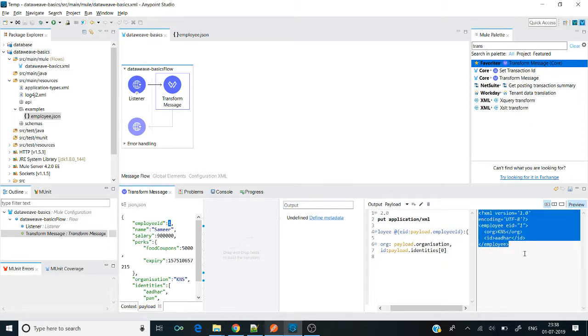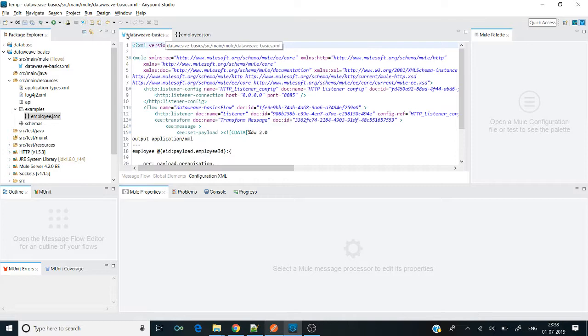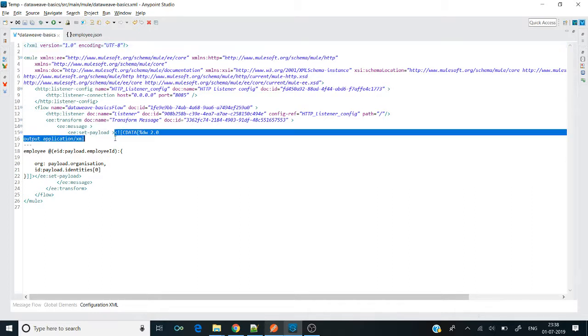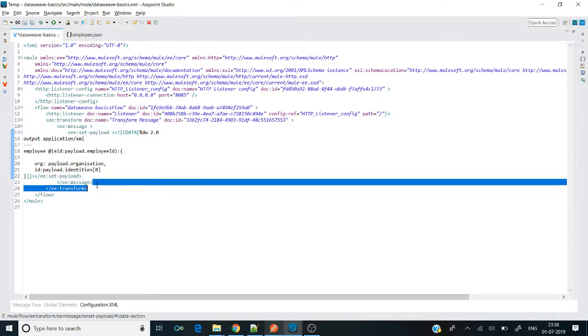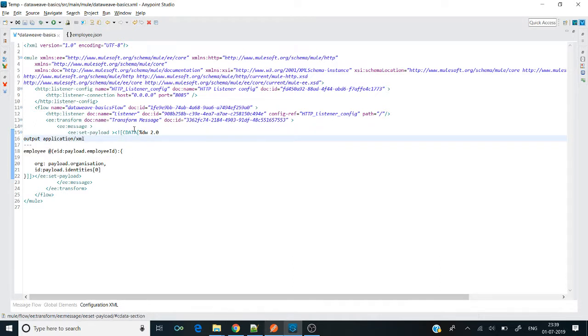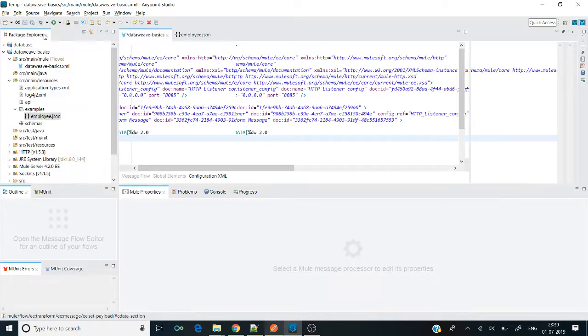So this is how you generate an XML. A few points to note. If we go to the configuration XML, we see that this has been translated into a script, and the script doesn't look nice from a readability point of view. In this XML we have the script. So to improve the readability, what we can do is externalize this script.